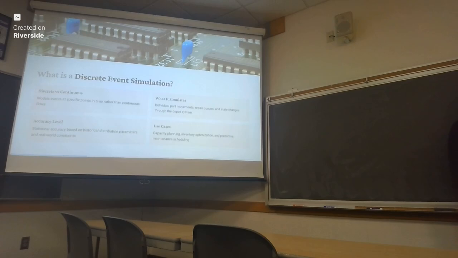What is discrete event simulation? So essentially, we talked about how discrete is separate and distinct points, whereas continuous is something continual. But with statistics, something that's really cool is we can create a model where we create separate individual points. It takes a lot less computational power, and what that means is in a cheaper, quicker way, we can model real life things that happen.